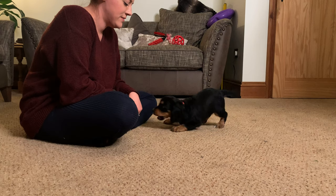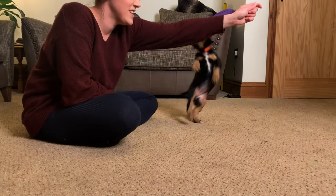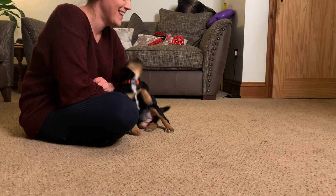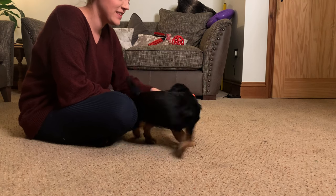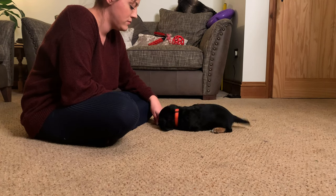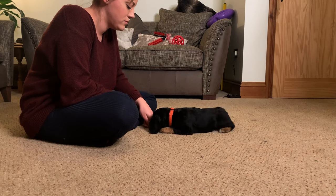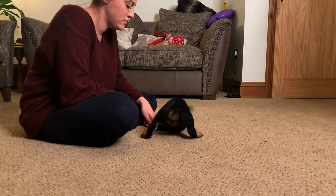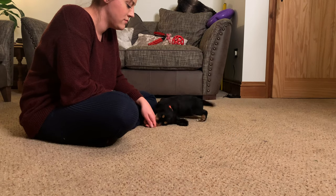All I'm doing at this stage is just waiting for the bottom of her chin to hit the floor in a way that she understands that's what I want. I don't want biting, I don't want jumping up on me, I don't want her on her side — I just need the head on the floor. So it's literally a case of just waiting for that behaviour to be offered. And to be honest, it didn't take too long. She paused there, and that was the point of the reward. It's really important that you do it when the head is on the floor, because they'll hold it super close, but you have to be really aware of where the floor is. What you're looking for is just a little bit of contact and a little bit of hold.